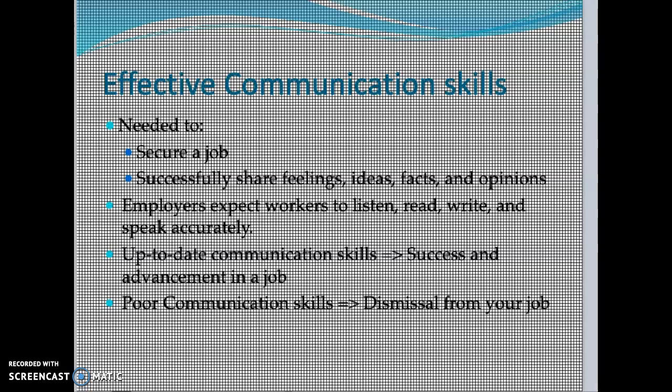Sometimes you need effective communication, of course, to secure a job, to make sure you have successful employment, to share successfully your feelings, ideas, facts, or opinions with other people. When you have poor communication in general, you can have a really bad outcome at your job, whether that's a leadership position or a position that doesn't require a lot of followers per se. However, I think in general, most people in a job or everyday function need effective communication skills to convey effective structure and effective thought process behind their verbal or written communication.